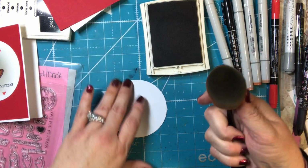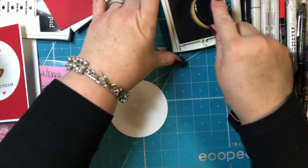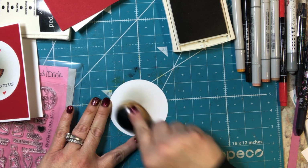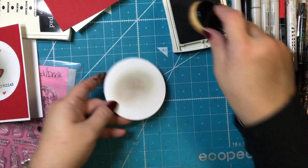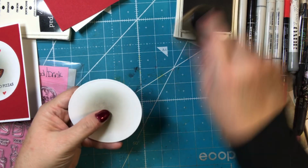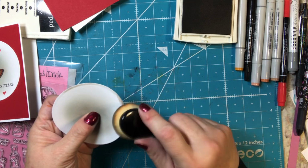taupe colored ink, or light brown ink, and I just took my makeup brush. I had forgotten that I like to use these so much because they leave a nice soft background without it being too crazy. You can put as much as you want or as little as you want. In this case I'm also going to go around the edges just a little bit, because I didn't do that on the other one, but I think it would have been cute if I had.